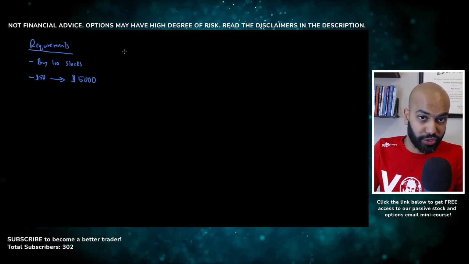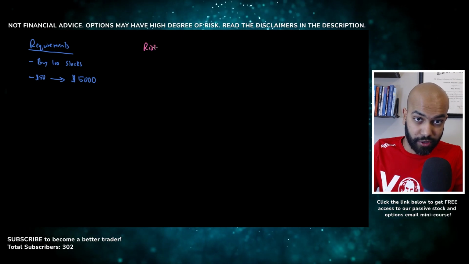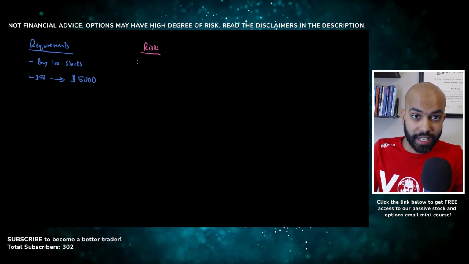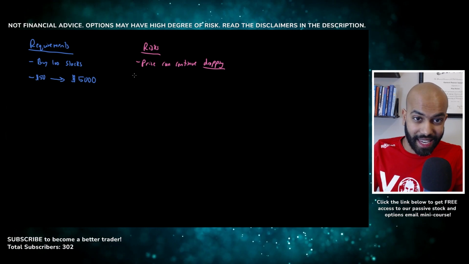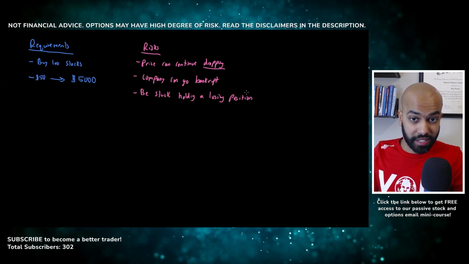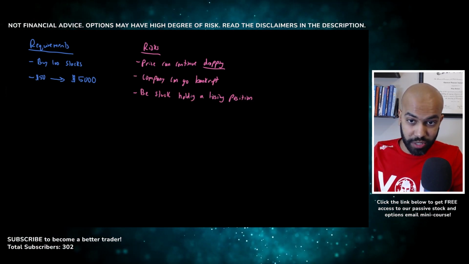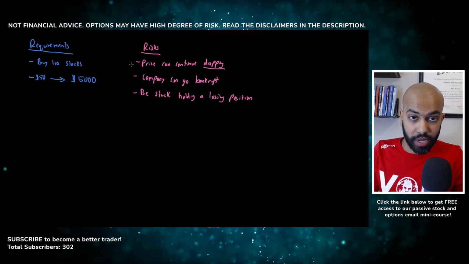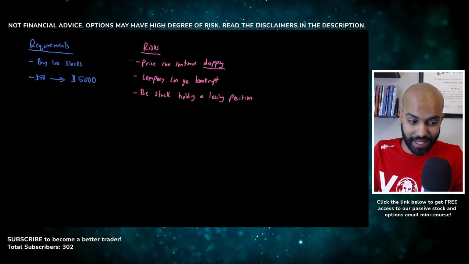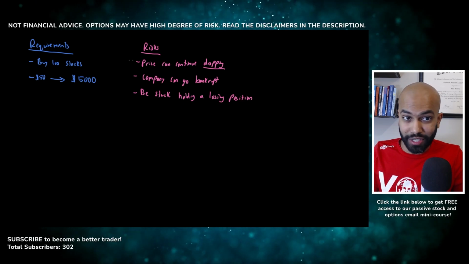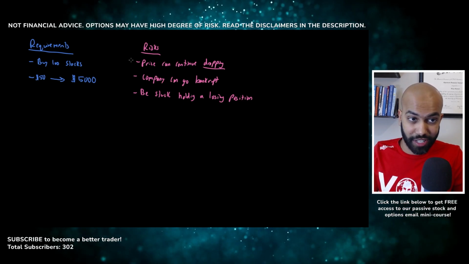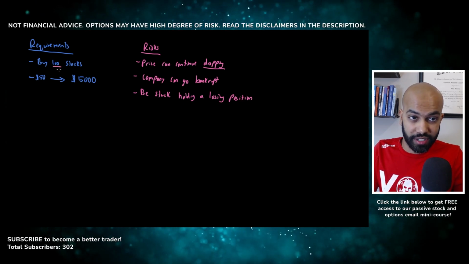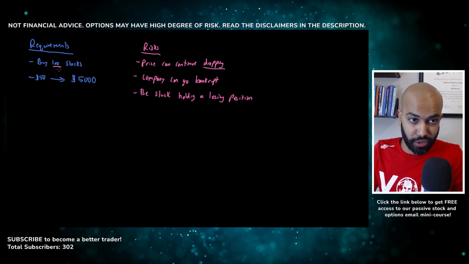So of course, with any strategy, there are risks, and so it's very important that we understand this. The risk is price can continue dropping and a company could go bankrupt. You may be stuck holding on to a losing position, hoping the price will go up. So all this to say, there are risks because you're still buying the stock, and whatever happens to that company or the underlying could impact your portfolio aggressively. And especially because you have to buy 100 shares, these are probably larger positions in your portfolio based on how large your portfolio is.